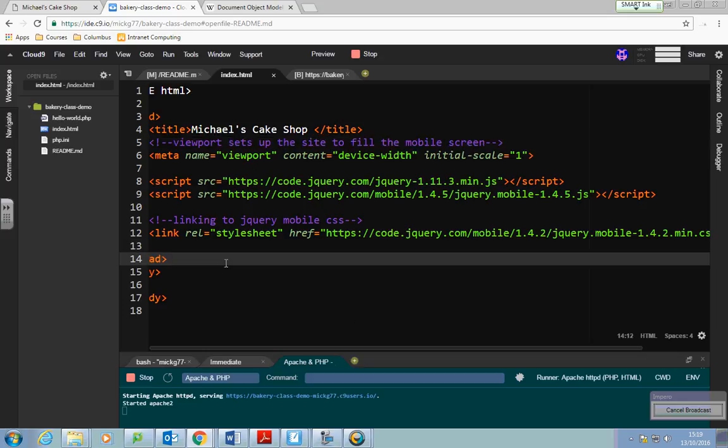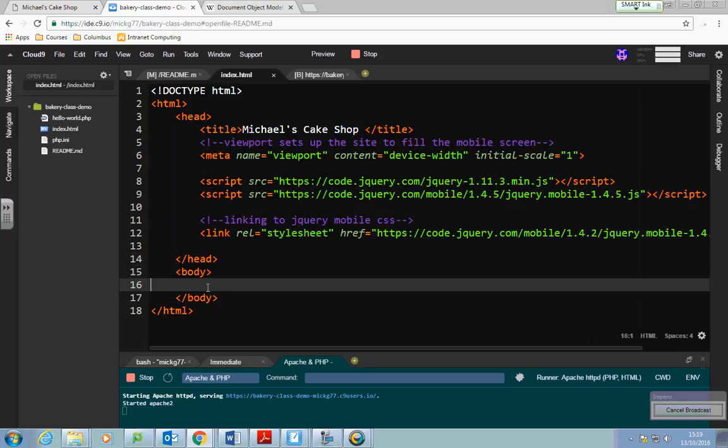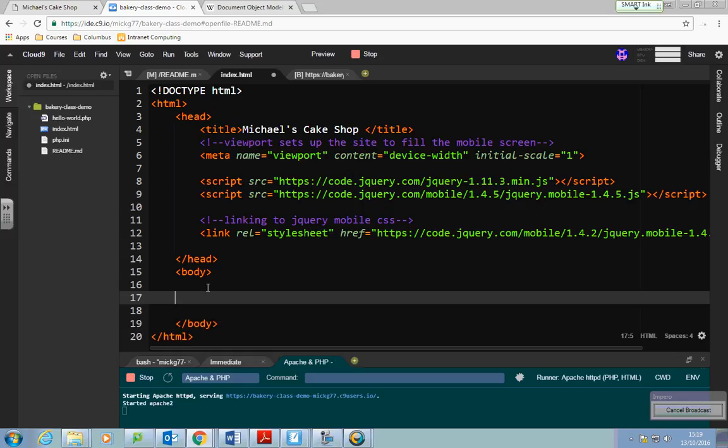So that's the head of the document taken care of for the moment. The next thing I want to do is start working on the body of the document. Right. In the body of the document, I'm going to set up a section.